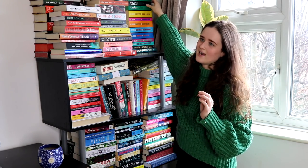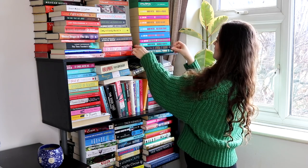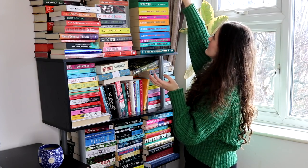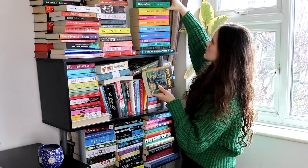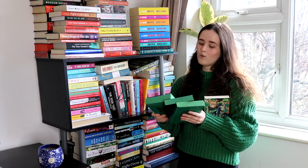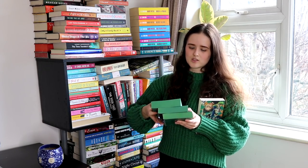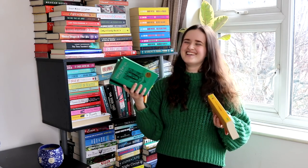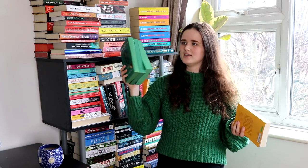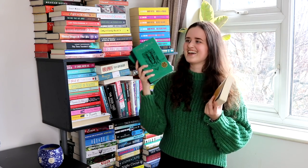I'll pop in. Right, next up we have Harry Potter. The gigantic Harry Potter collection. So, I was previously collecting the Harry Potter house editions, but I've since realised that I don't really care enough about it or want to buy any more of these books. It's a long time to wait for the whole collection. And I also don't really want to give any more money to the series.